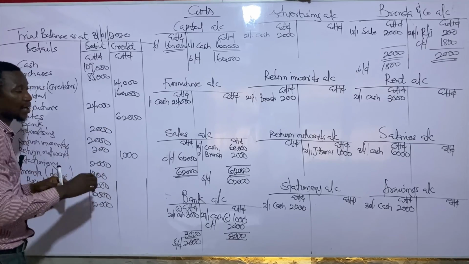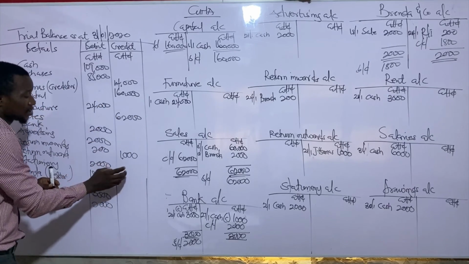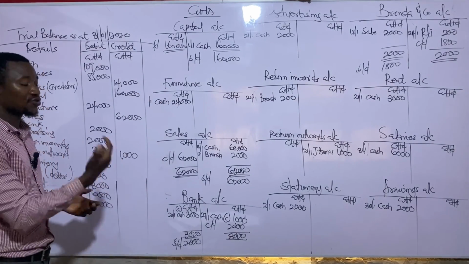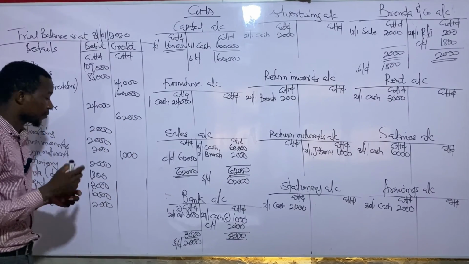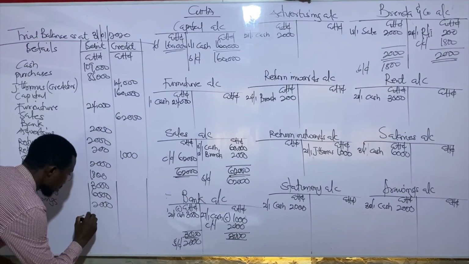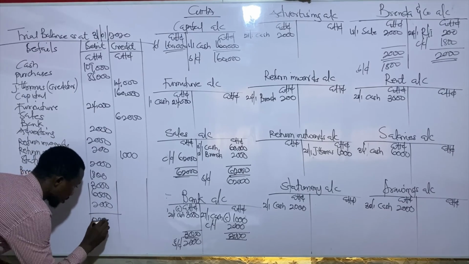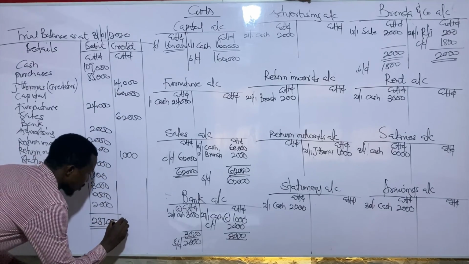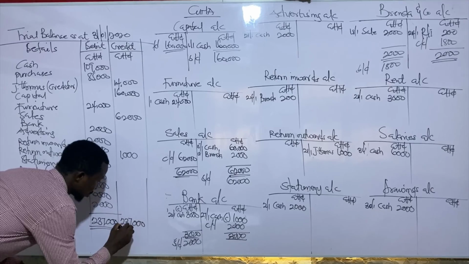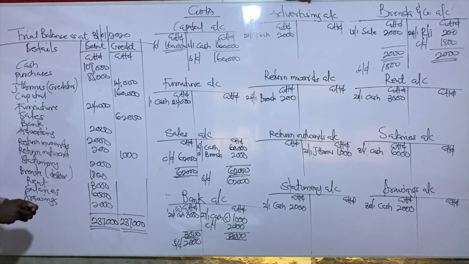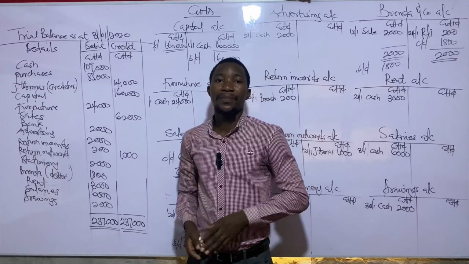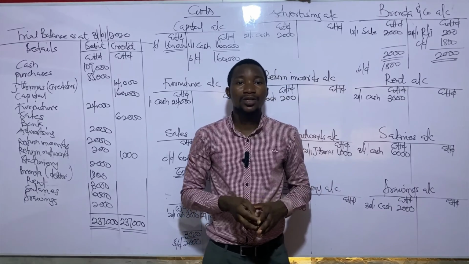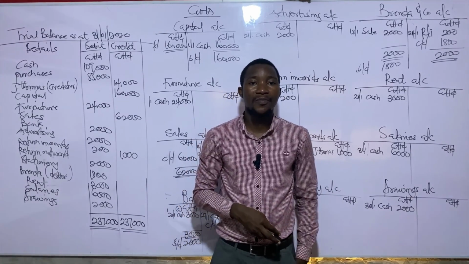Even though the trial balance may balance, you may still have committed some errors. For instance, when you completely omit a transaction, the trial balance will balance but with a different figure. Is this clear? So the total of the debit is 237,000. When we add the credit too, we have the same 237,000. So basically, this is how we prepare a ledger account, and we also prepare a trial balance as well. So this brings us to the end of the double entry principles.